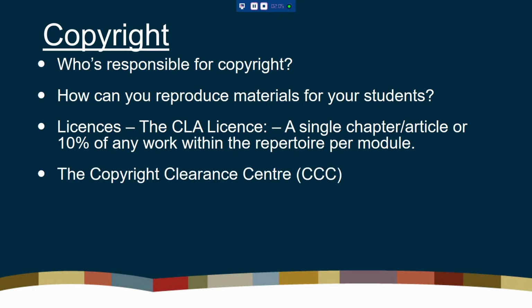But you might be asking, okay, what happens if you've got an American publication, you want to reproduce a chapter there for your students to look at, and you want to store it on the VLE? Well, that's okay, because we can go and look at the Copyright Clearance Center, which is the American equivalent of the CLA, and we can get in touch with them and purchase a license for you to use that material. Okay, should that fail, another option open to us is getting in touch with the publisher directly and negotiating a cost: we want to use this chapter, we want to upload it, how much will it cost us to do that?